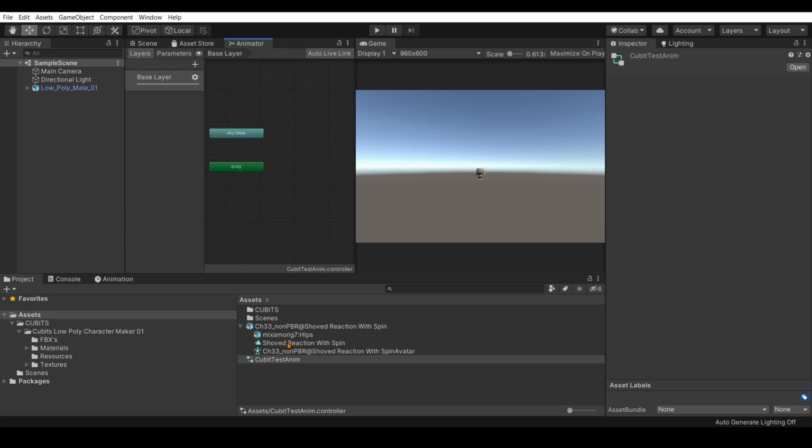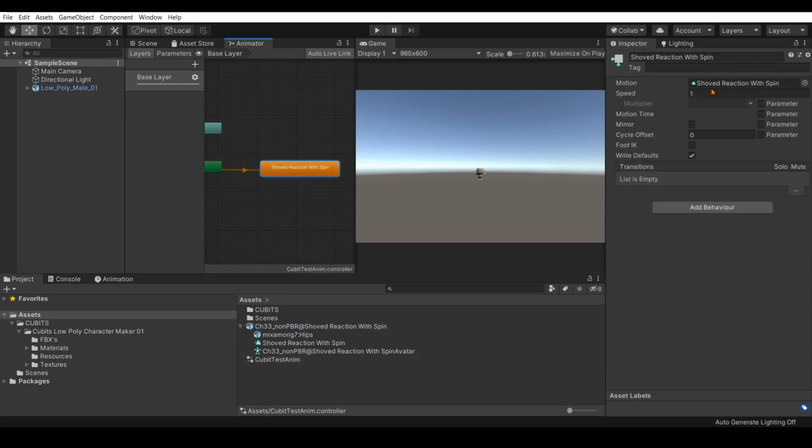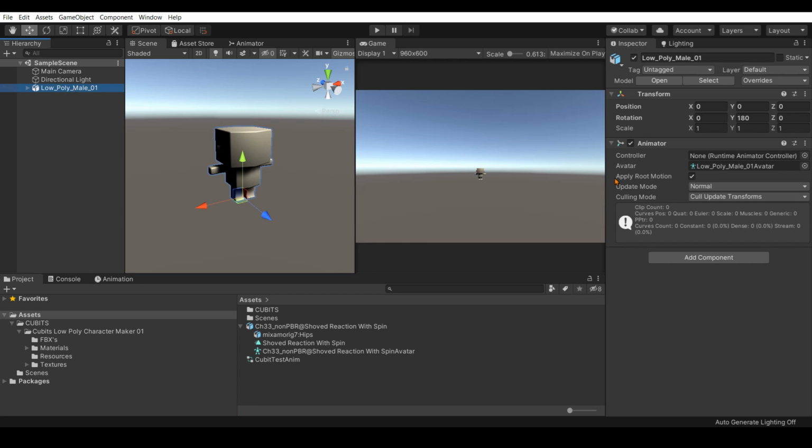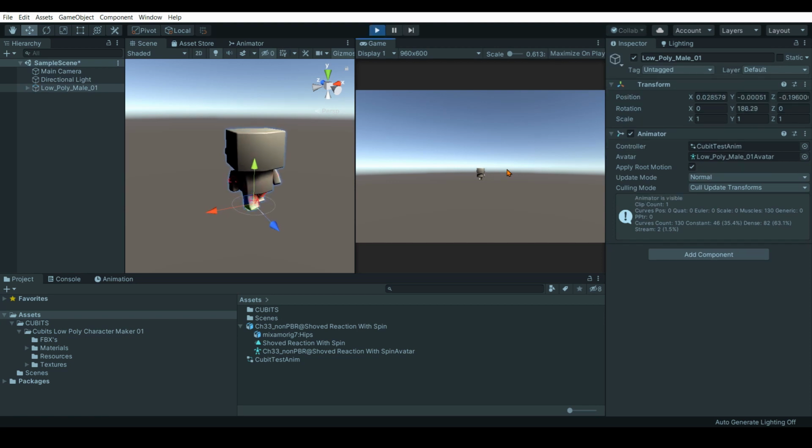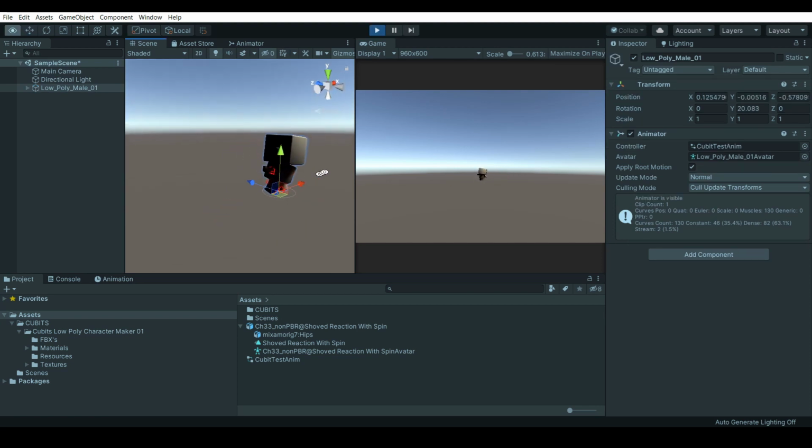I'll probably just upload a better version of this video for other users. So just drag the animation here. I'm going to keep it at speed 1, and that's it. I'm going to select this guy and then add that animation controller. And if you click play, that should be all the setup that you require.